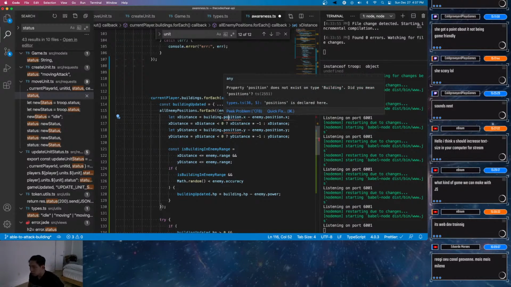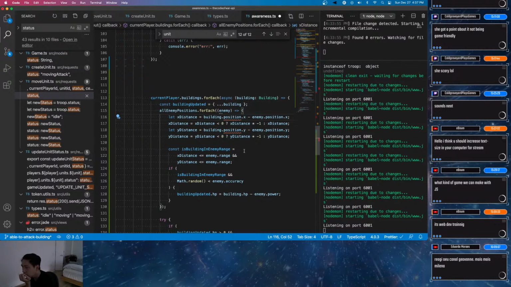X distance, building. So the closest edge, subtract the enemy dot position dot x.